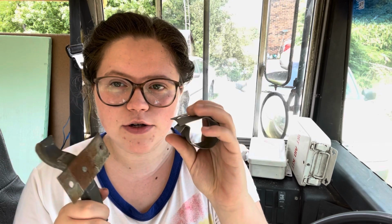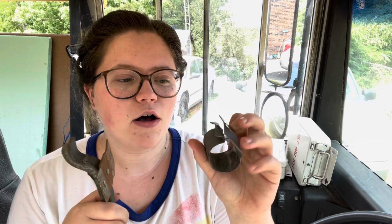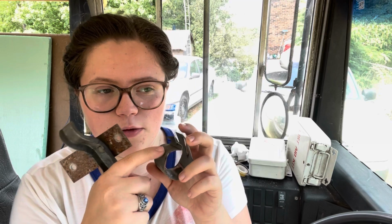So if you actually needed to remove the bottom cushion from the seat, whether to get it out of your way or to strip them down to the frames, all you have to do is unscrew the Phillips screw from this little bracket. There were two on each seat on my bus. So all you have to do is unscrew them and then pull them apart, and they pop right off.